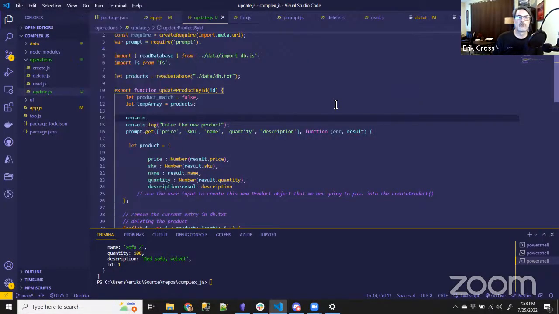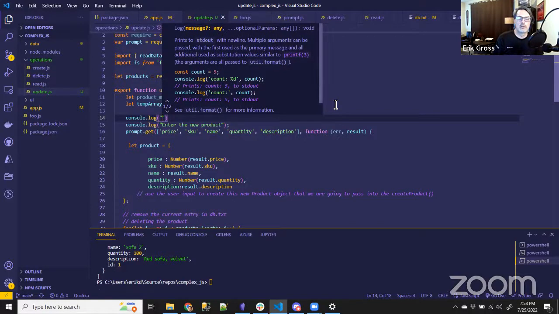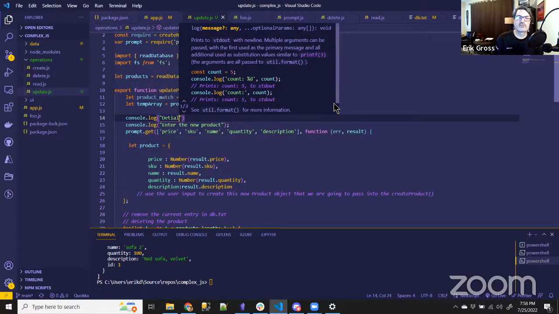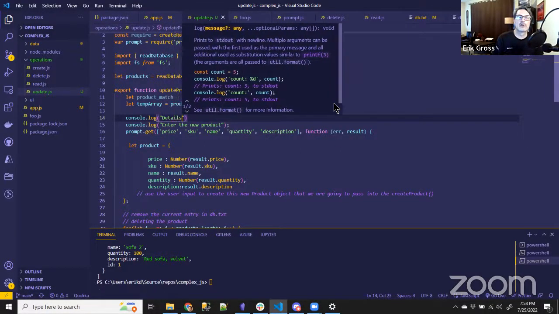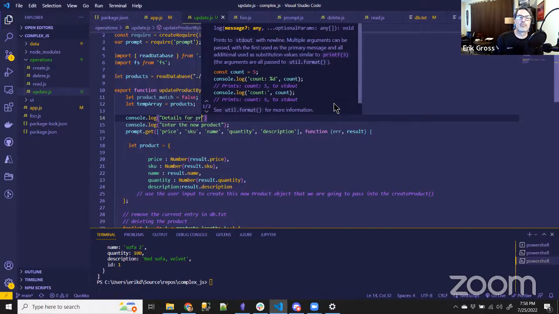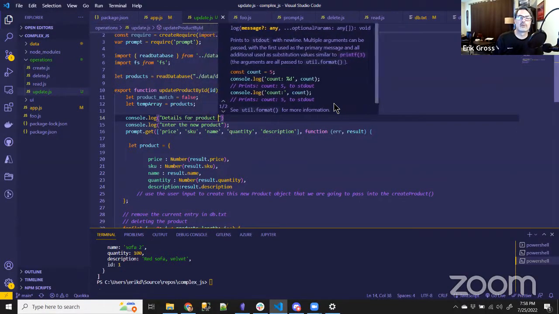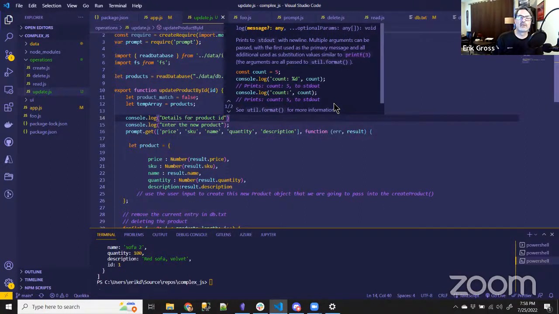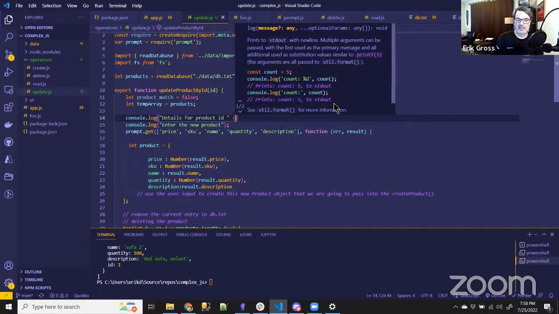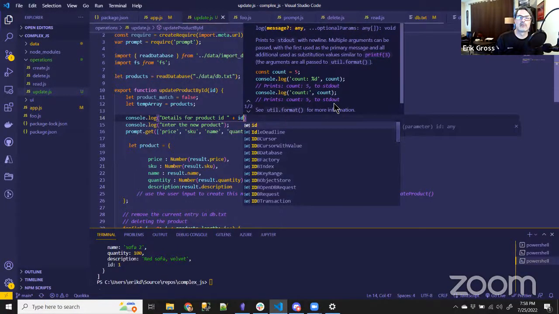What is that doing? Details for product ID, and then let's print ID.